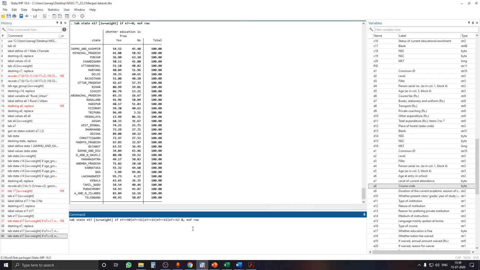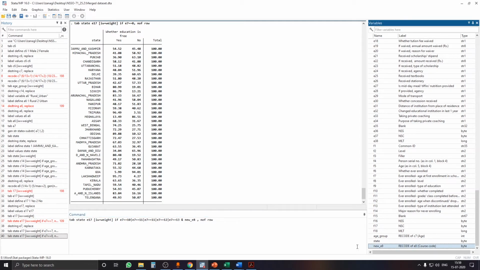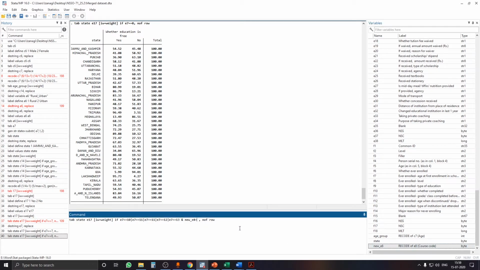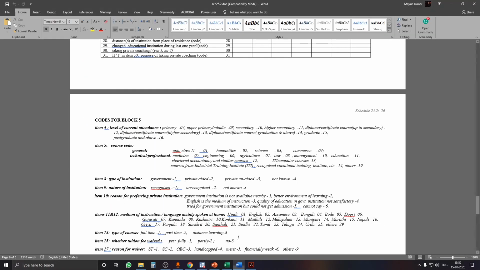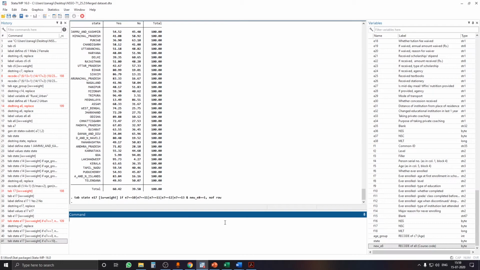This is the restriction that we want to apply, and we have recoded E8 as new E8. So new E8 equal to 1. 1 represents general education. We clubbed these, recoded these as 1 and these as 2. So we have applied that restriction as well, and then no frequency, and row wise we want the results.